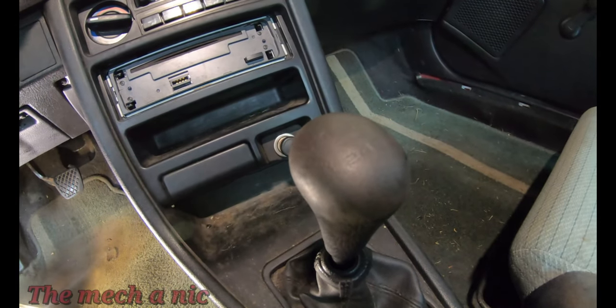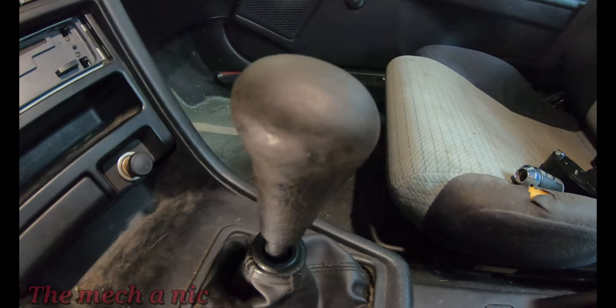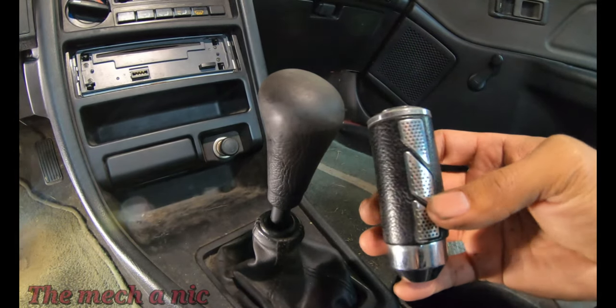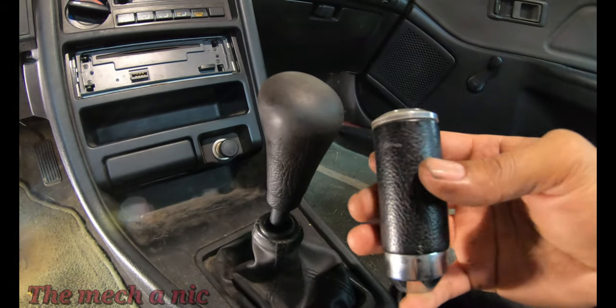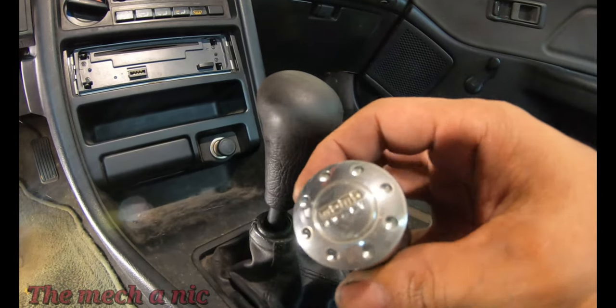I don't know if this is the original shift knob that came with this car, but as you can see, it's pretty worn out. I have a few of them kicking around the garage here, so let's look at them. The first one is this Momo knob, and I actually bought this for my very first CRX. Yes, that's how long I've had it.